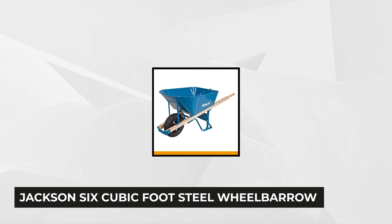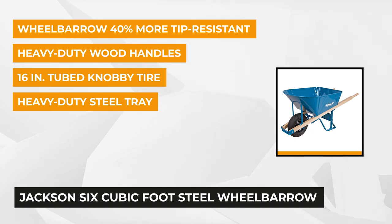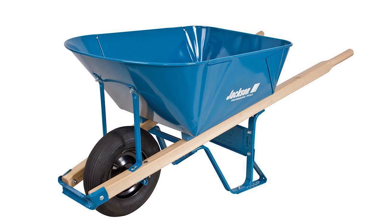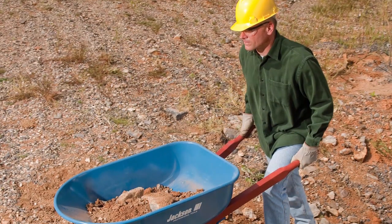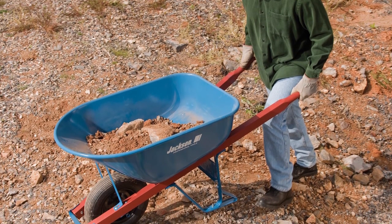At number three is the Jackson 6 cubic foot steel wheelbarrow. The steel trays are industrial grade and can withstand rigorous and heavy-duty work. This cart is 40% more tip-resistant than other wheelbarrows on the market. It has patented leg stabilizers and sturdy tube tires. The 60-inch hardwood handles are thick and able to handle a heavy day's work. The steel bracing is much wider in its stance, which keeps the cart from tipping over. It's recommended for tougher, challenging job sites, and can be assembled in less than five minutes.